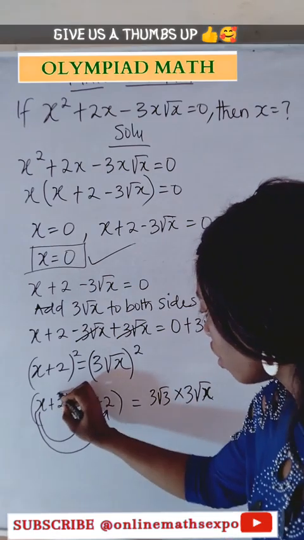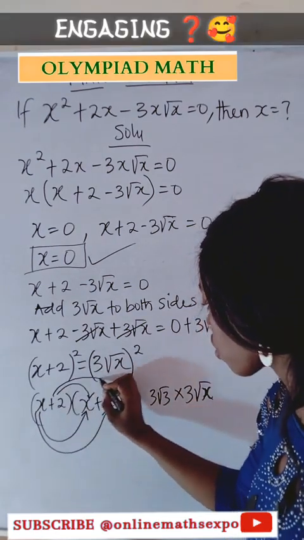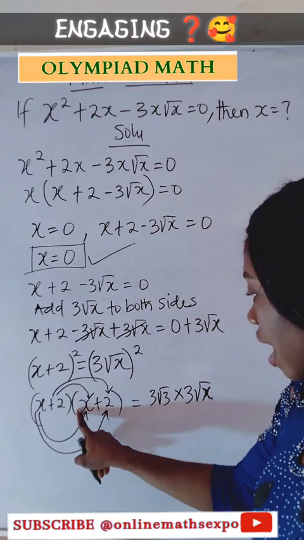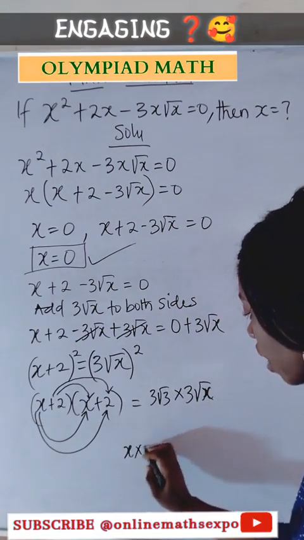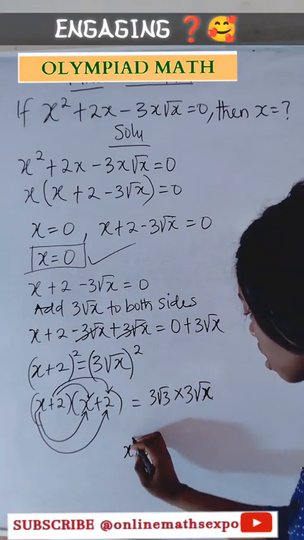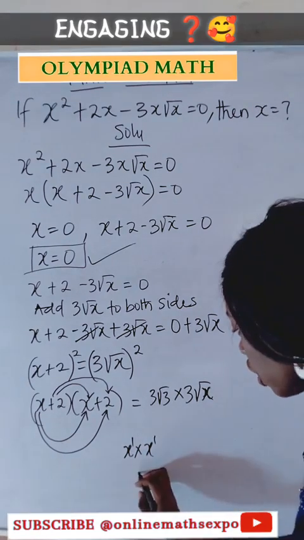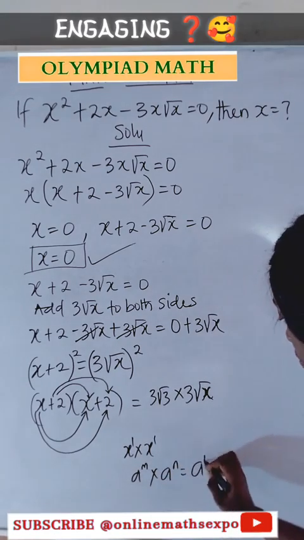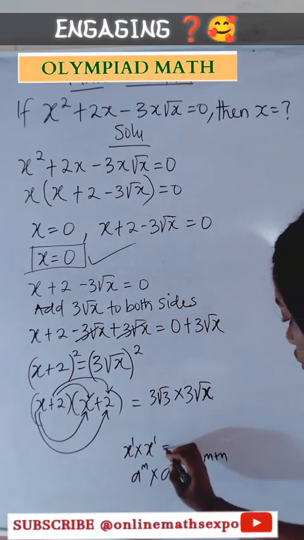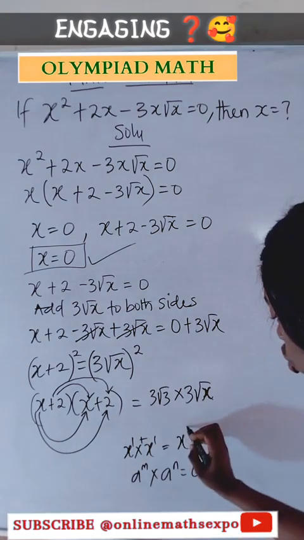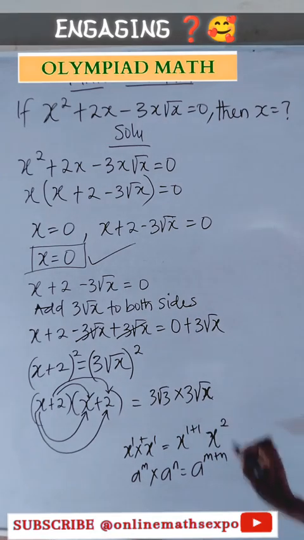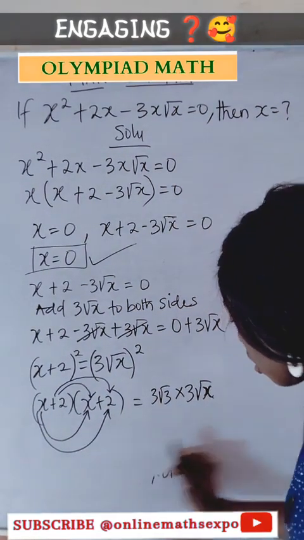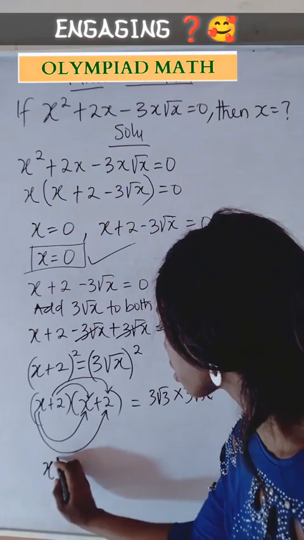Let's work with the arrow. So we multiply this with this and also multiply it with this. So let's work with the arrow. X, we multiply x. X multiplies x. According to your indices, remember this is power 1, here is power 1. In indices, a power m times a power n means a power m plus n. You add the powers. So for this, it will be x, you add the powers, it will be 1 plus 1 to give us x to the power of 2. So if you multiply x by x, it gives you x squared. So we are going to have x squared.